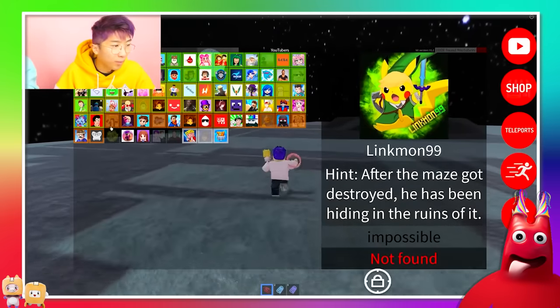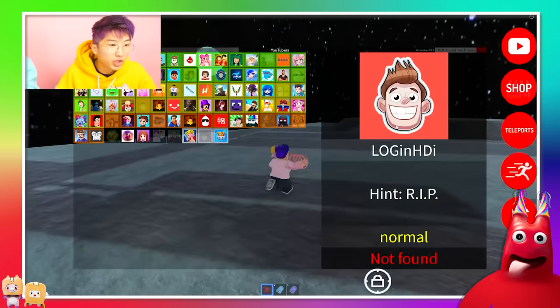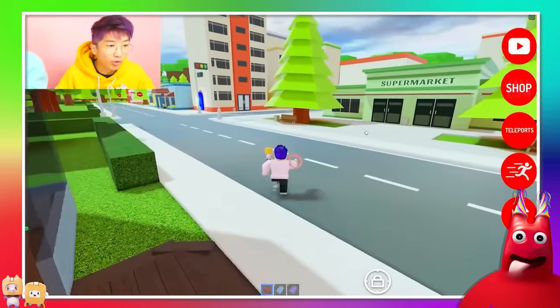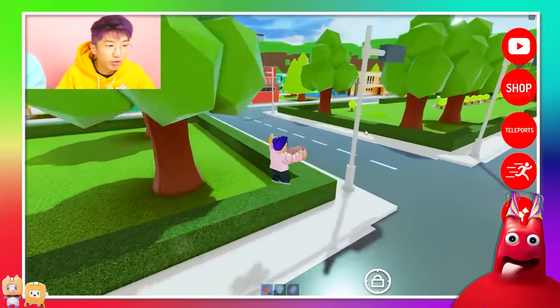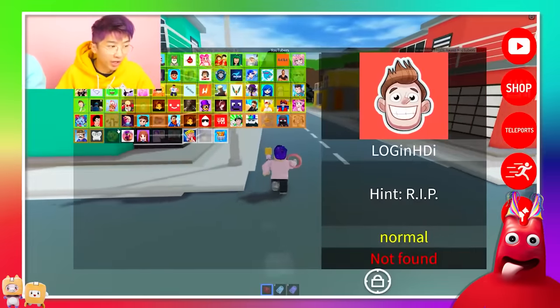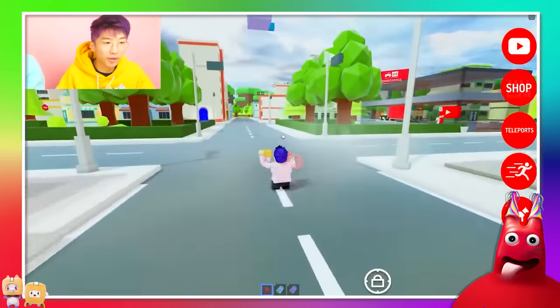Okay, no, this one says after the maze got destroyed, he's on a tree close to... there's so many that we should have found. Okay, hold on, I'm getting distracted. I'm going back to spawn. I'm going to this volcano. Okay. Guys, this one says RIP, we gotta go get that one. This one says he's on a tree close to the pyramid. Okay. Tree close to the pyramid. Remember that.